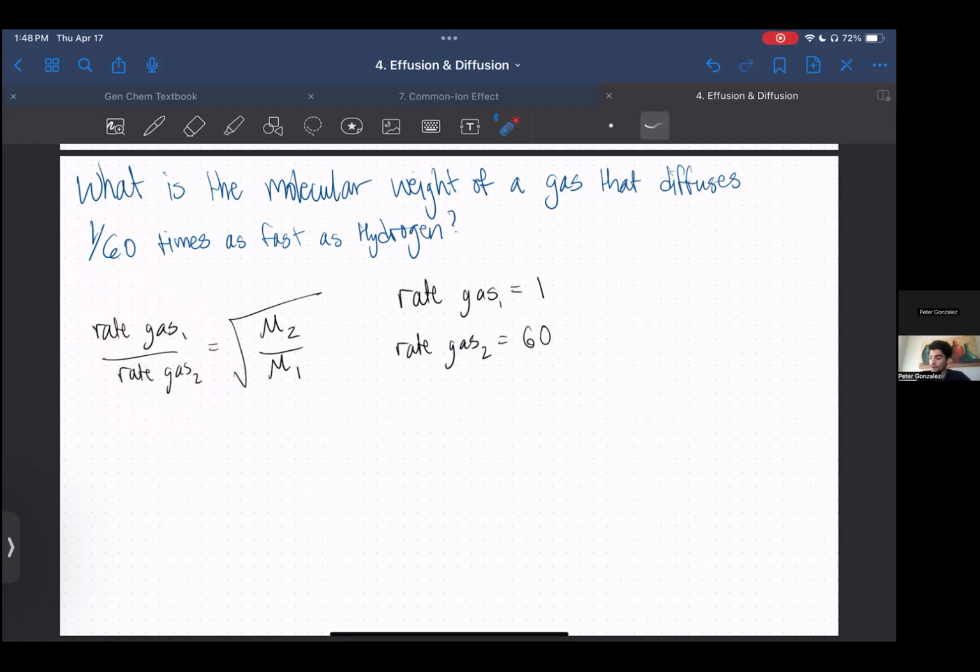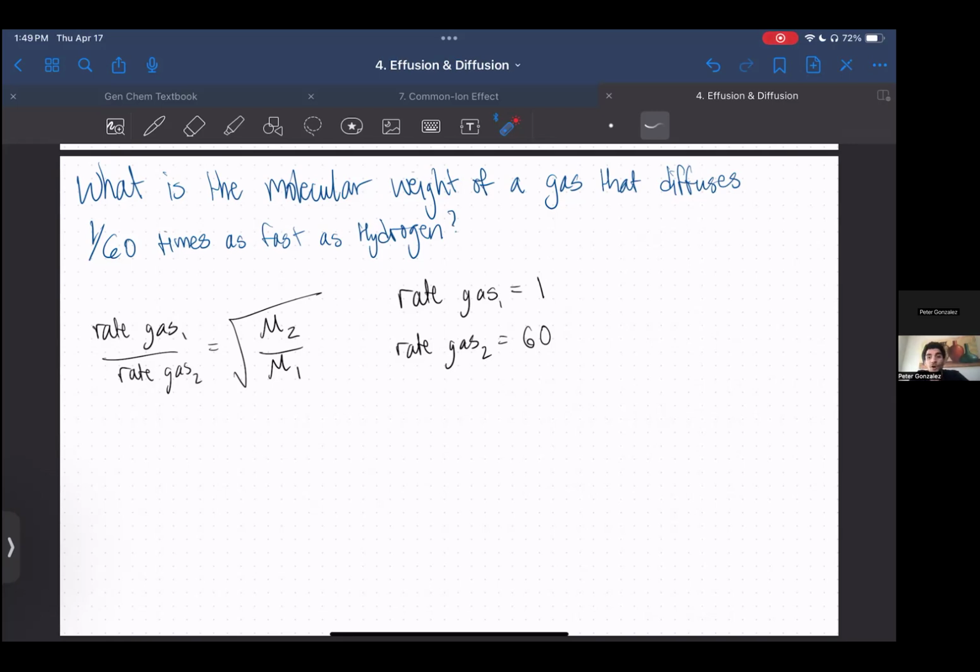So we have that much. And so we can also look at the masses. We're trying to figure out the mass of one of these gases. Actually, one thing too, we know that one of our gases is hydrogen. And if you had to guess, do you think hydrogen is the heavier or the lighter one? I'll give you a hint. It is the lightest element on the periodic table. So there's nothing that can ever be lighter than hydrogen. So given that, it makes sense hydrogen will be the gas that moves the fastest.